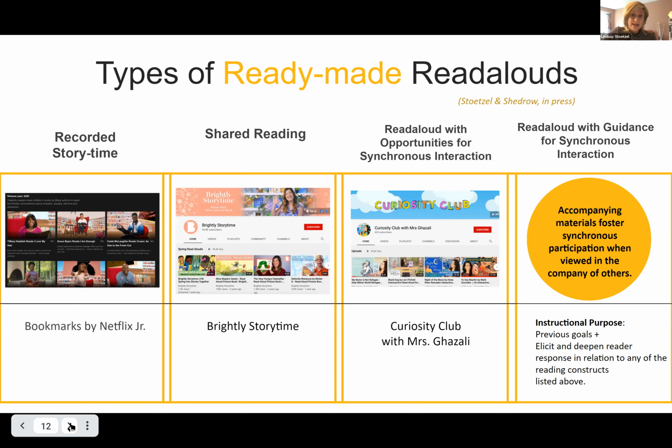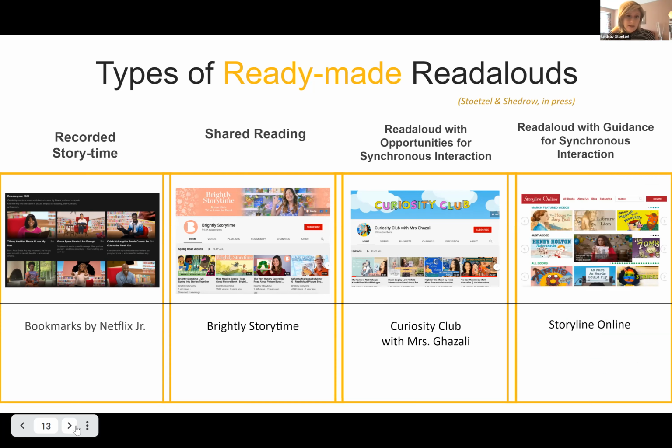In this case, you can use the materials to actually ask and answer and deepen questions. So even though the previous version, you could ask questions, there's no way for the reader to know what the viewer said. It's like watching Blue's Clues or Sesame Street. You engage, but it's one-dimensional. In this version, there is some engagement back and forth, though it might not happen live. It might be delayed, or it might happen where there's people engaging together, but the reader is still physically separate.